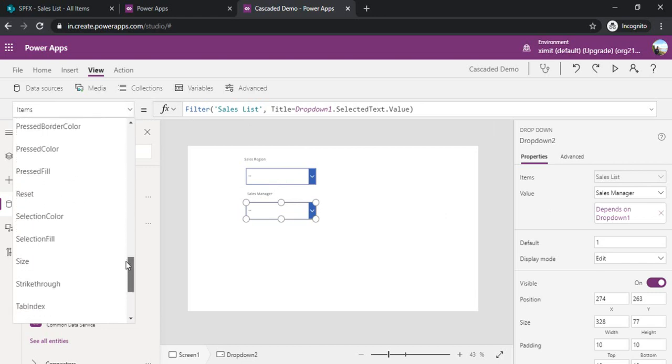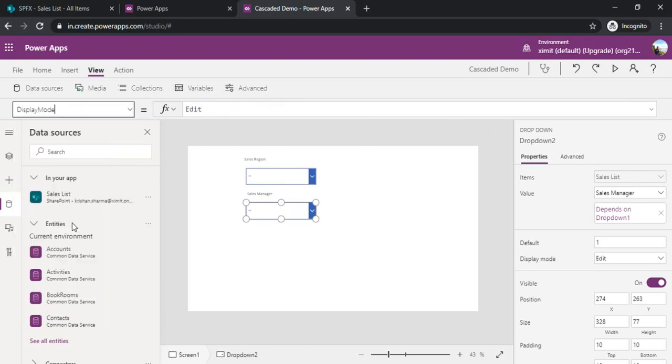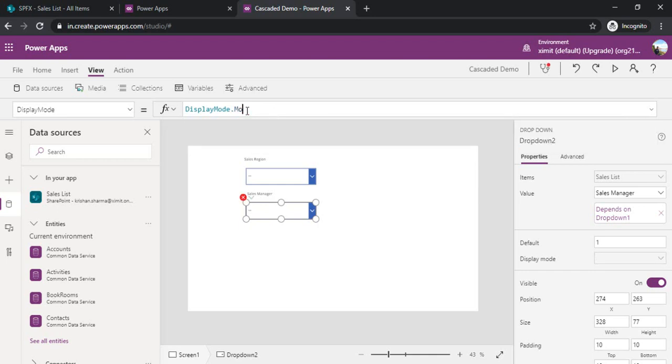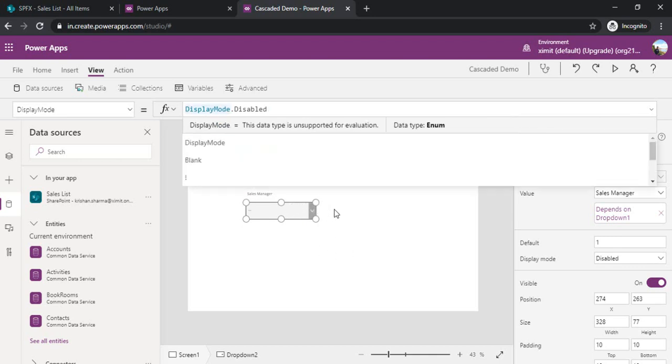There is a property display mode, which by default is edit because we are allowing the person to update the fields over here. But right now I'll change the display mode to disabled. So you can see now my field got disabled.